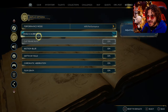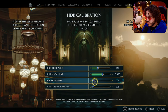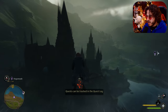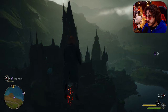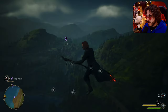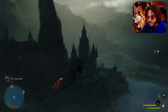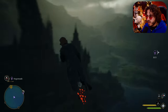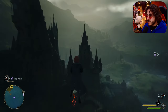Okay. Since it is just a little bit dark, I'm going to bring up brightness just a little bit. Can I use my wand up here? No, I can't. Alright, we're gonna have to save the thumbnail for another time, unfortunately. We're gonna have to wait till the morning. Okay. We'll come back out during the daytime.